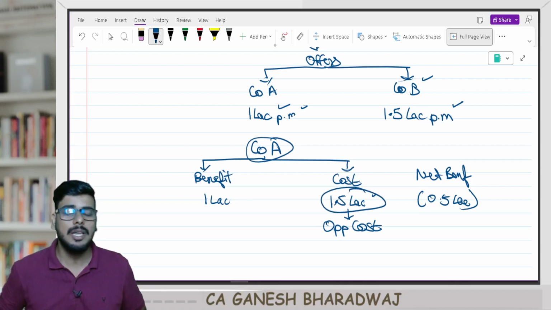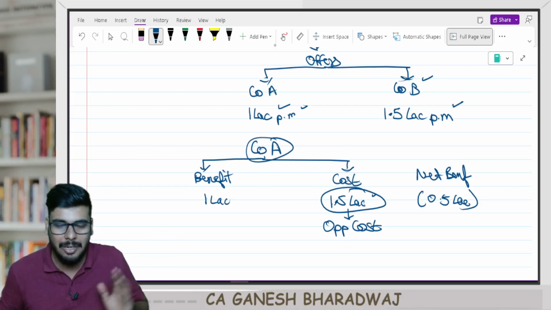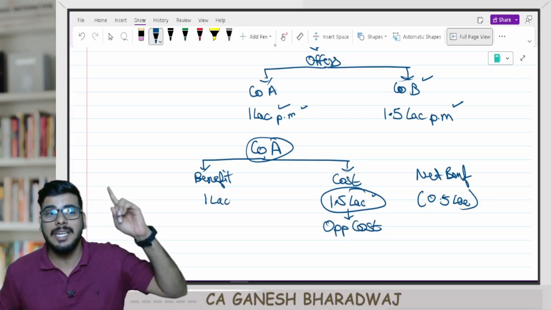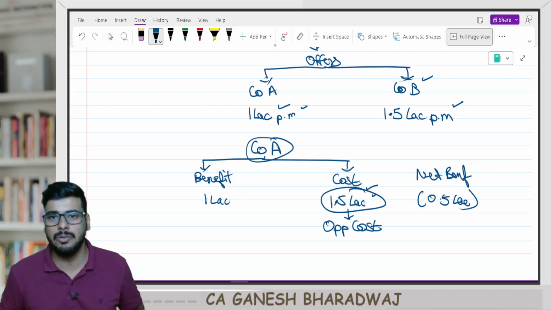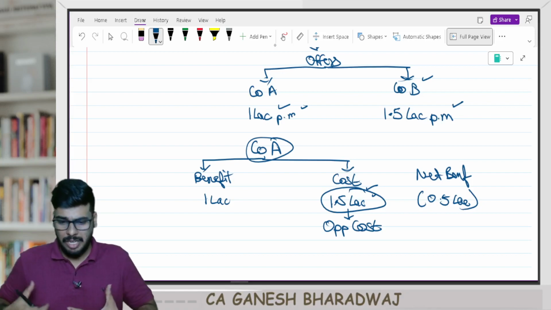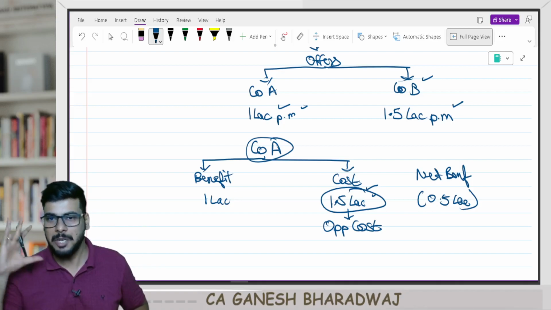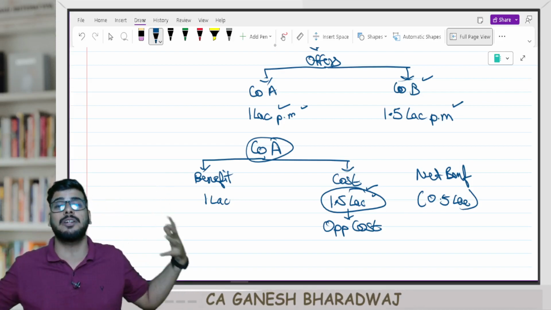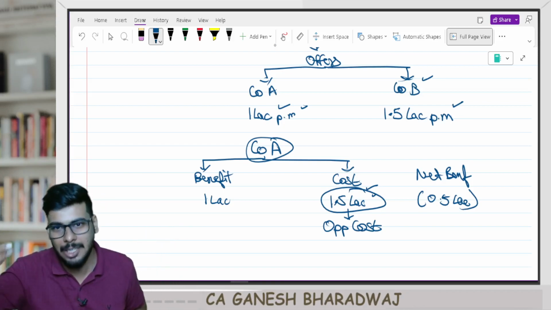This 1.5 lakhs is relevant for your decision making or not? Yes or no, guys? So basically, cost not only includes your expenditure being spent as such, it involves any kind of sacrifice of resources. This 1.5 lakhs is a sacrifice. So it is not just that if I spend money, I am incurring cost. If you are making a sacrifice, it means that you are actually incurring a cost. Cost is a broader term.